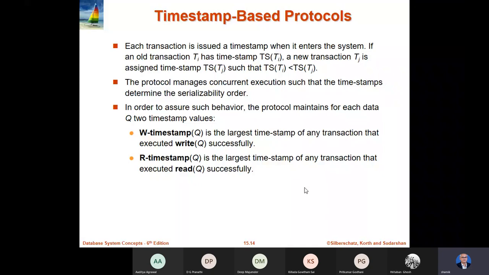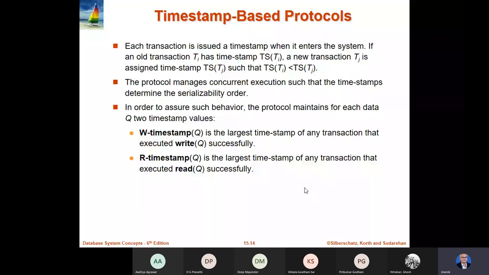So of course I mentioned Ti, Tj, and Tk in that order, like IJK order is same as 10:30, 10:31, 10:32. But of course we could have said Ti at 10:30, Tk at 10:31, and Tj at 10:32. So in that case, the equivalent serial schedule will be in the order of Ti, Tk, Tj. So it's that simple.